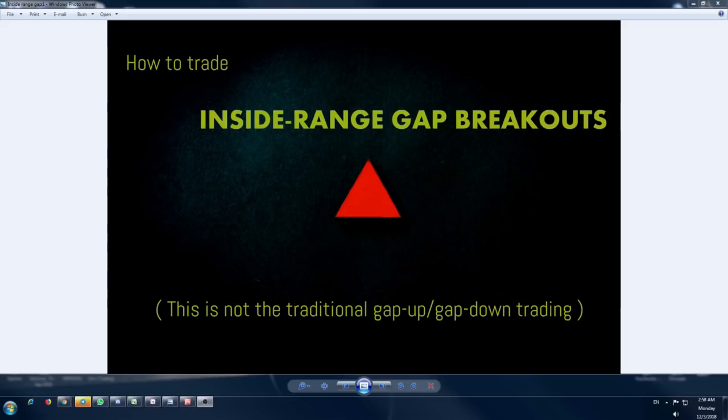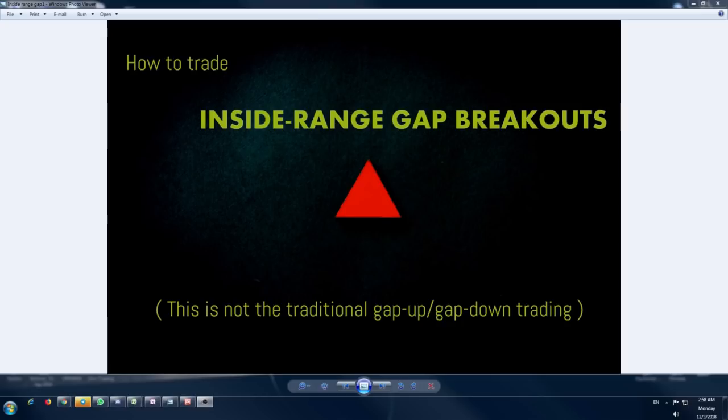When I say small, I mean for a 700 rupees script, if you get a gap up opening of, let's say, 2 to 3 rupees, then we can consider that script for having an eye on. But if your 700 rupees script gives you a gap up or gap down opening of 5 to 6 rupees, then we should be avoiding it.